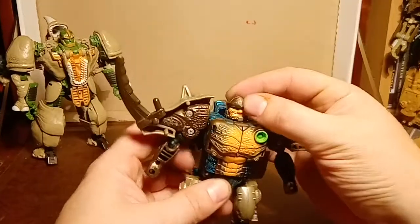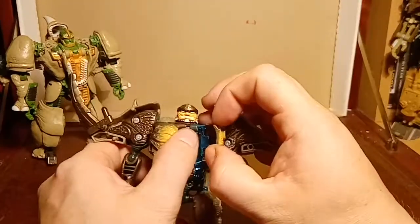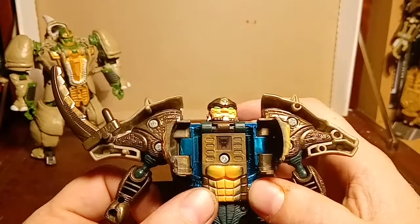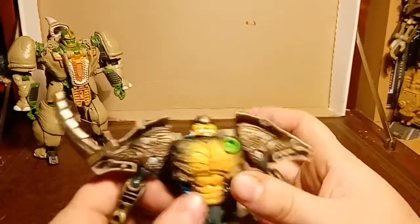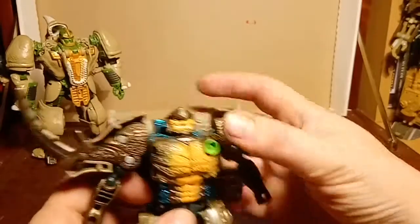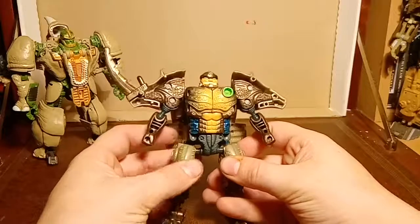But the head's on a ball joint, turn and all the rest of it, and you can open this up, and good lord, you can tell it's warm in the UK. You can actually see the faction symbol on the rub sign. That's weird. Now, as a kid, you had to literally rub them with your thumb for about a minute before you got anything, because it was that cold. Times are changing. And, yeah, it's weird.